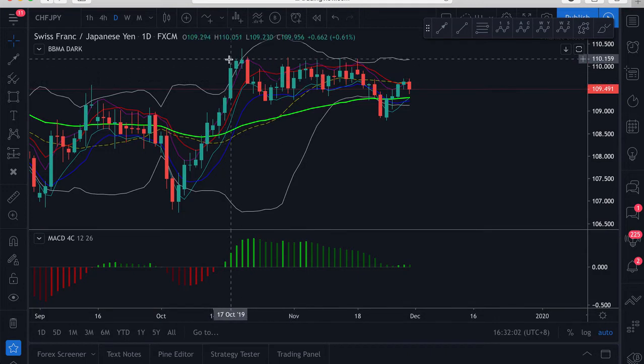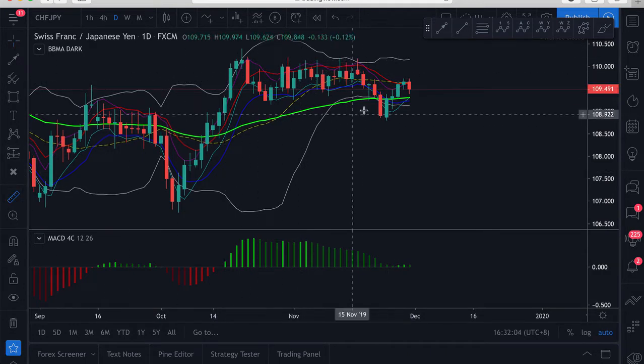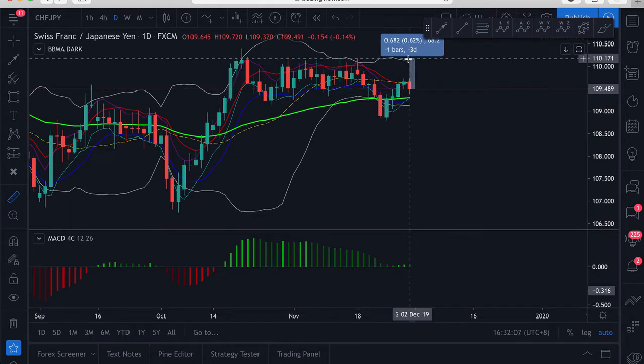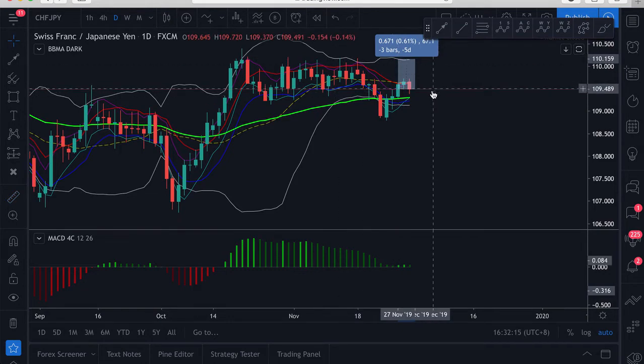So for this one, if we want to instant entry, our risk will be around 65 to 70 pips. So what you can do is you can layer your entry, maybe 5 layers here, and make sure you know how much you're gonna lose if you need to cut loss, about 70 pips on this one. Okay, so CHF JPY is a sell trade. We can also instant entry on this one.